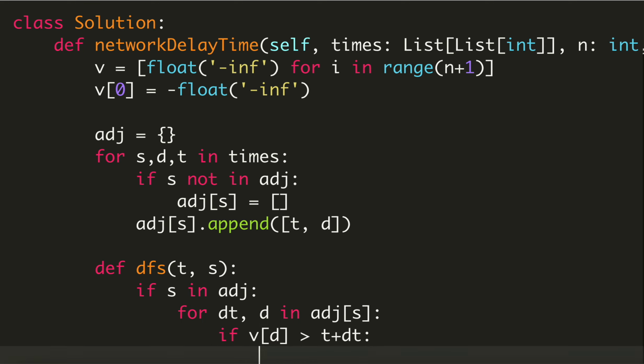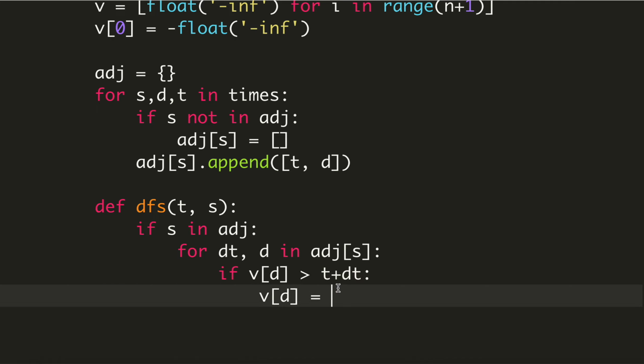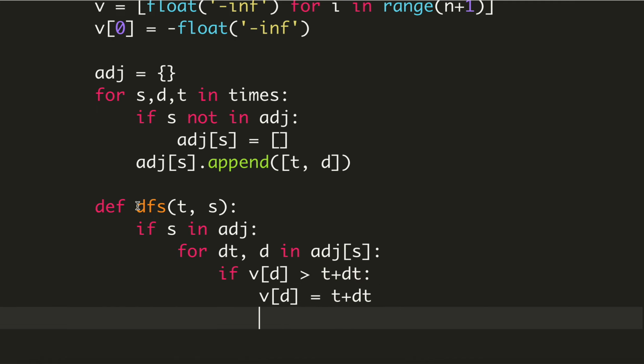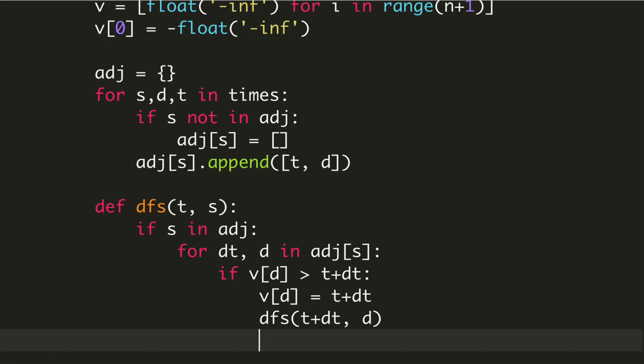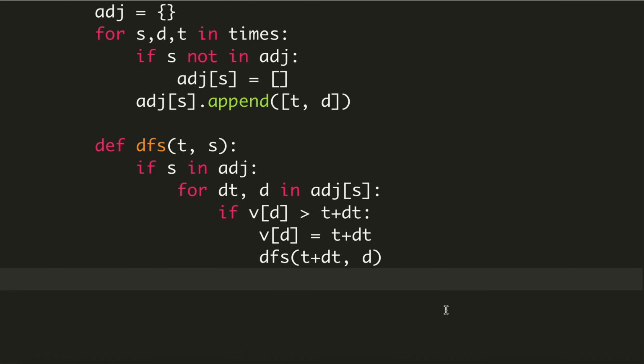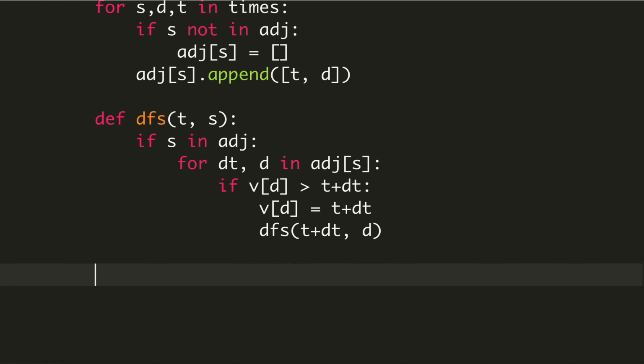If that is lesser, then we will update that value in our visited, and we will call the DFS function again for the destination with this time taken value. Okay, like this we will be able to traverse over all the things using DFS.